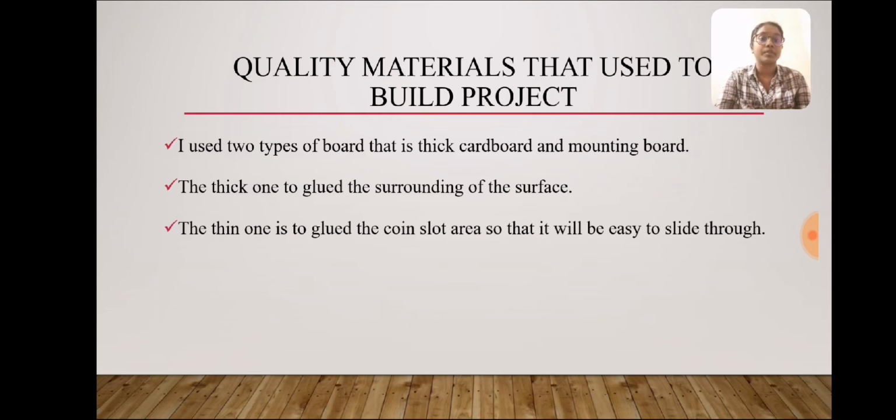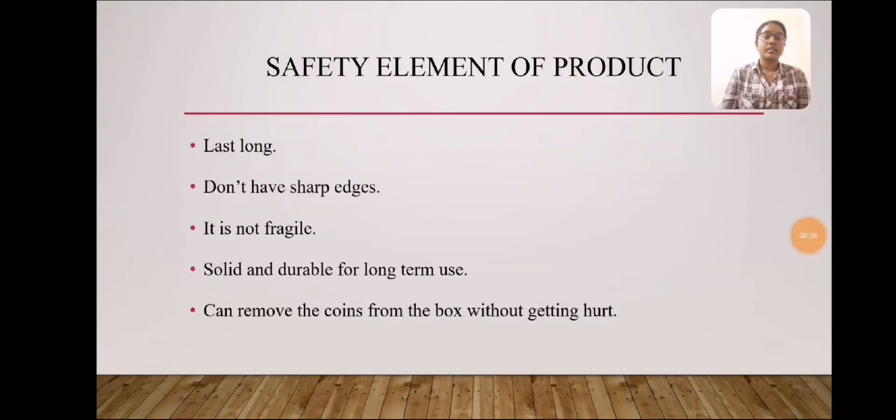The next is the quality of the materials that I used to build my project. I used 2 types of board, that is thick cardboard and mounting board. The thick one is glued to the surrounding of the surface. The thin one, that is the mounting board, is glued to the coin slot area so that it is easy and smooth, and the coins can slide through the holes easily. A safety element of the product is that it will last long as it is not made of metal or any other types of metal.